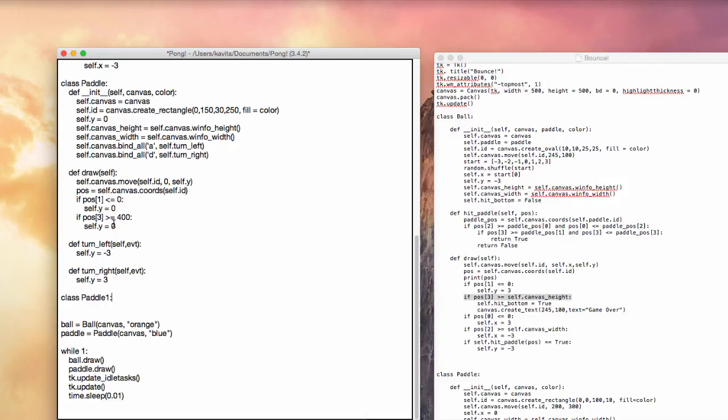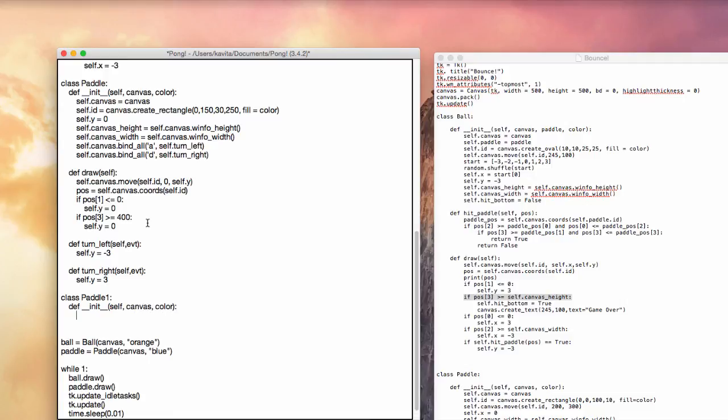So in here, I'm not going to be changing too much. It's going to be the same thing, def init, self, canvas, color. So canvas, color, and then we're just going to do what we did before.